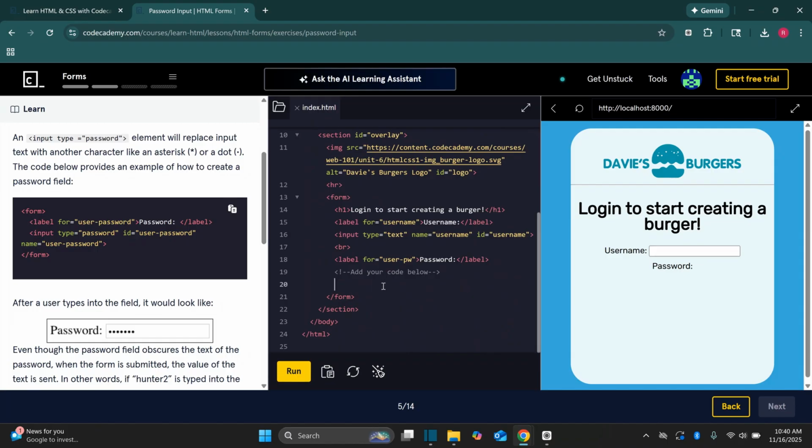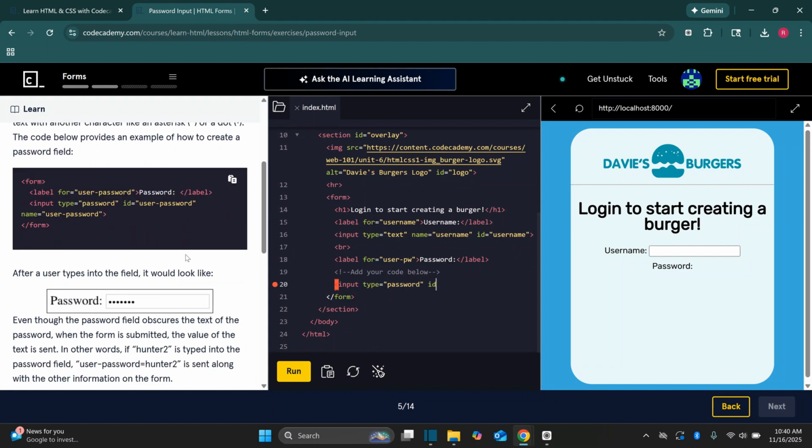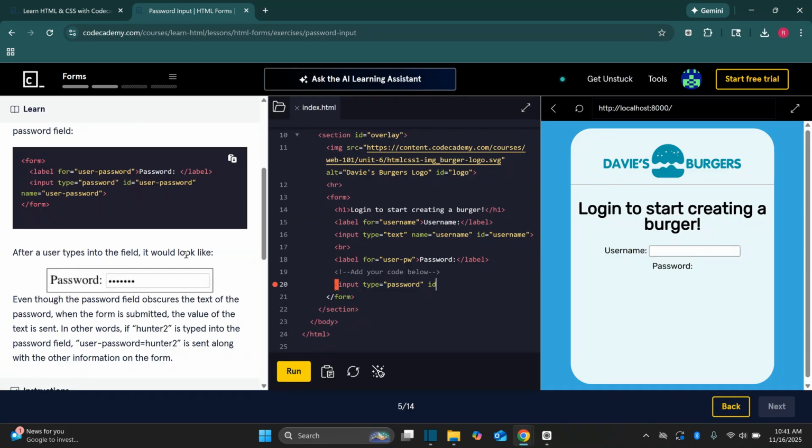So we've got label for equals password, input type equals password, ID equals user password to match the for.